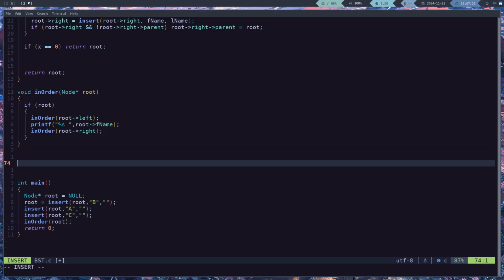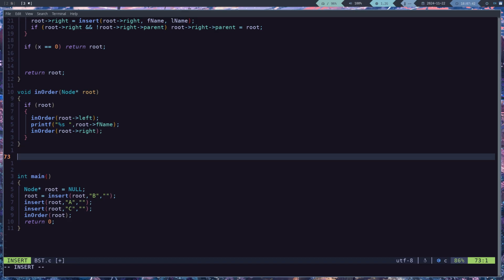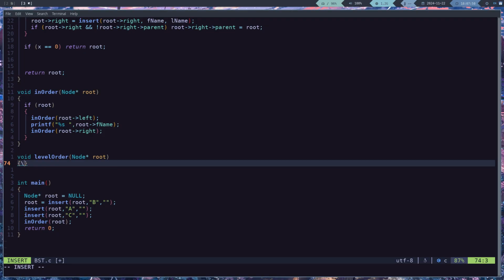I'm going to take a bit of a lazy approach to this one. I'll explain the code, obviously, and you can use a linked list to implement your queue if you'd like. You don't have to do it this way, but I'm getting fed up, and whenever there's a lazy way, you do the lazy way. So we'll say void level order. Oops, where's my caps? Obviously we need the root, and that's all we need really.